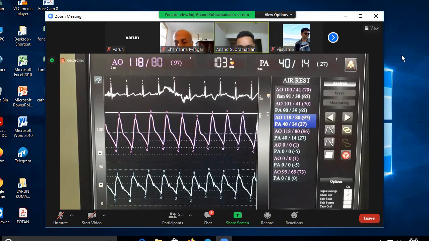Now, just a small point with regards to operability of a PDA. Calculating the QpQs in a PDA has a lot of errors. One thing is because in such a large PDA, usually the PDA flow itself is directed towards the left pulmonary artery. So when you look at oximetry runs over there and even the pressure data, the ideal way to obtain a PA pressure in these instances is to go distally into one of the branch PAs and not keep it at the mouth of the PDA, because the jet might be hitting the main pulmonary or left pulmonary artery if you're there, and your catheter can actually record aortic pressures.